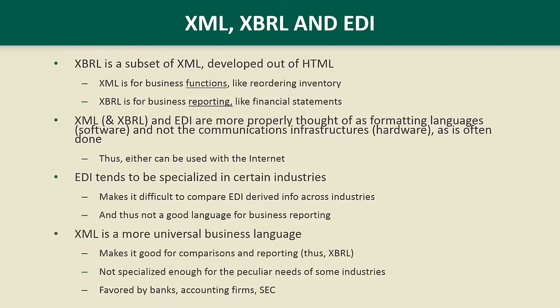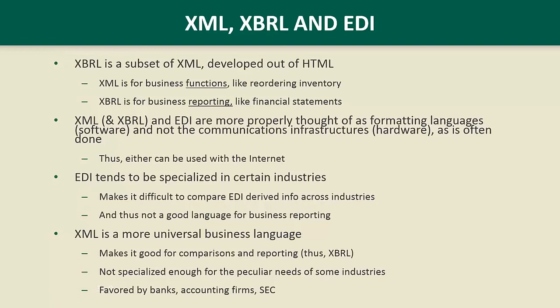So we have XML, Extensible Markup Language, specifically developed as a universal business language. Everybody uses the same definitions, which makes it good for comparison between reports, between industries, for business reporting, and thus XBRL as a subsystem of XML. However, some industries find that it's not specialized enough for their particular needs. So there's still a tug of war between EDI and XML.